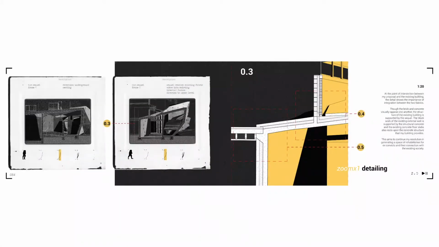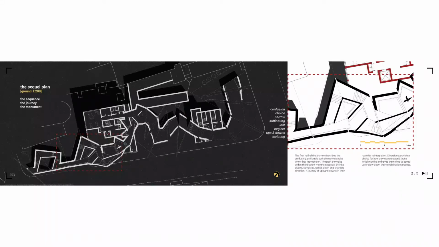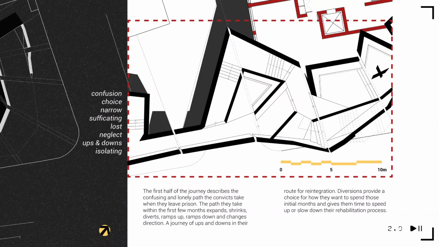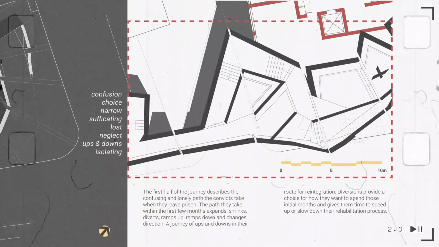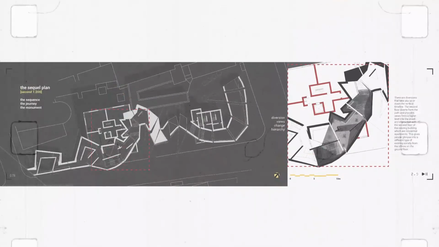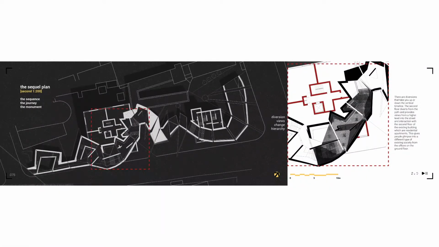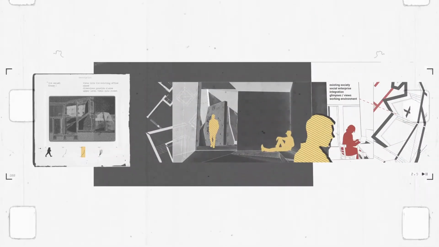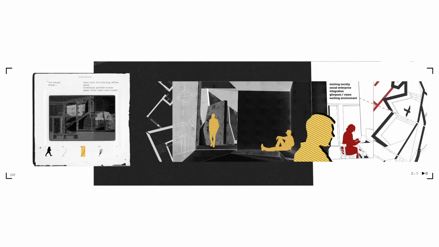Between months 2 and 5, a series of spaces describe their journey back into society. Ramps and stairs aim to change speed and direction, and diversions provide a choice. Level changes take people above and below ground along a vertical timeline. A series of changes through these spaces emphasize the confusion and emotional journey they begin in their reform. There are views into the existing building to provide moments of integration and education of the current society.